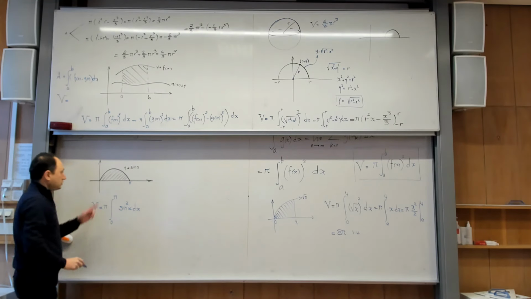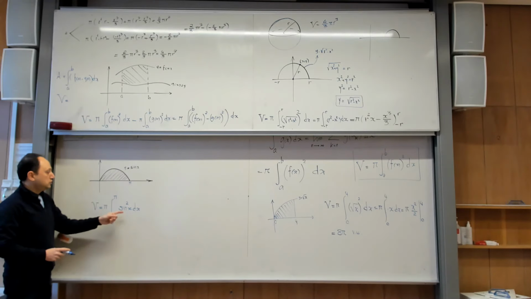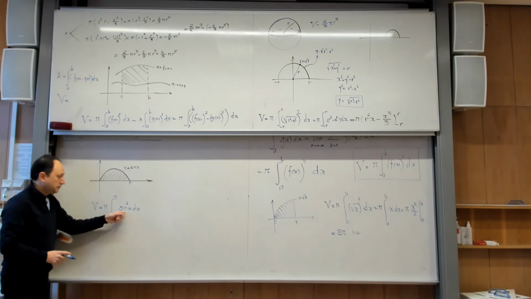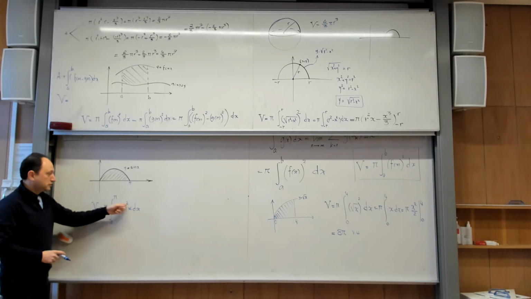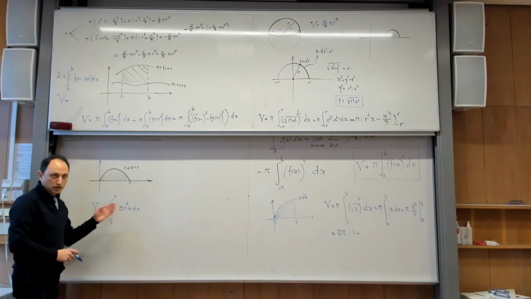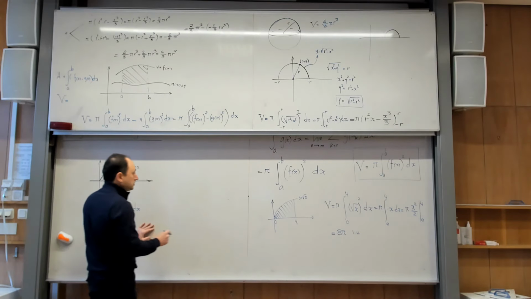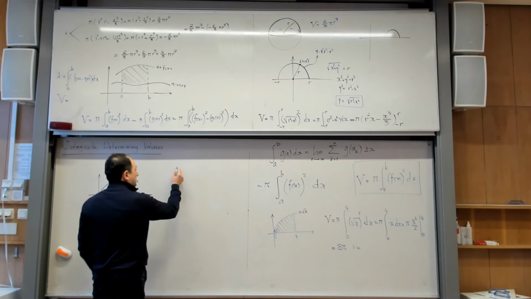If I ask you to calculate the area, area is very simple. Because what you need to do, you need to put the function itself here. But do you remember how I should calculate a primitive function for sine squared? I told you, whenever the primitive function for sine squared or cosine squared is wanted, you need to remind yourself about the double angle formulas. Yes? So what was the double angle formula?